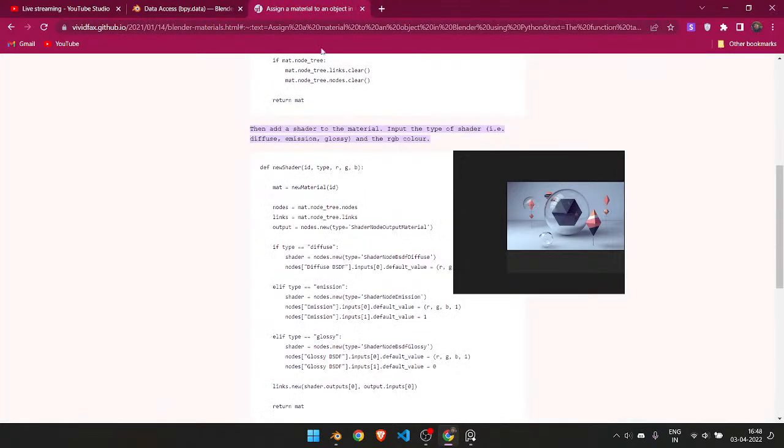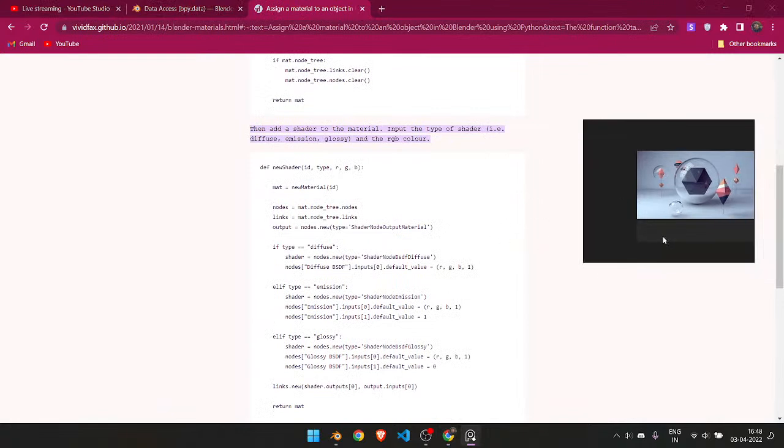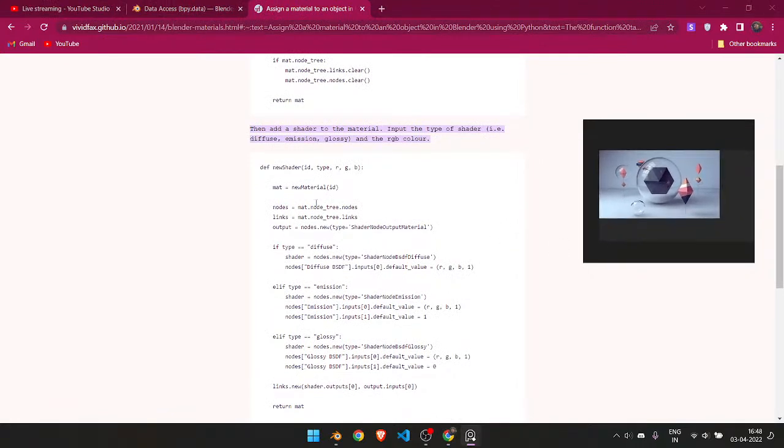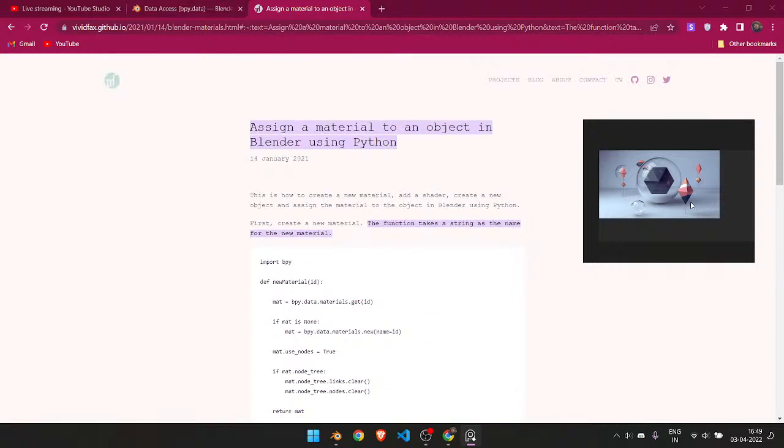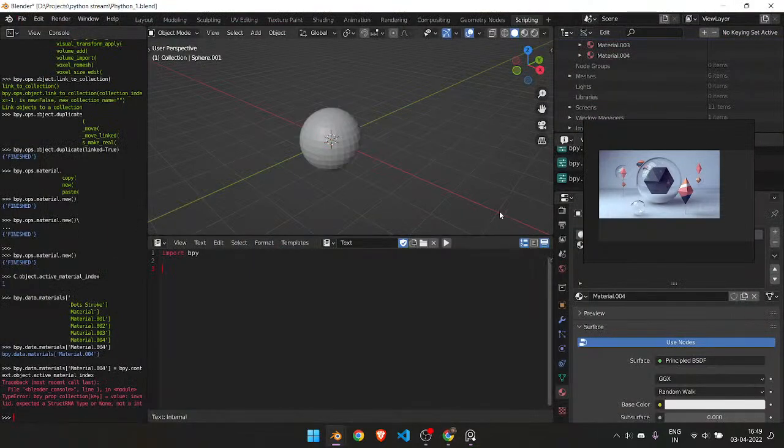This is copy one, we have already done it, so we could use a copy module also, but we aren't using it obviously. Let us set up the material input type of the shader, then diffuse, emission and the RGB colors. We're going to explore materials in the next part, but first import all the objects. We already duplicated the sphere successfully with linking of the objects, so that's done.